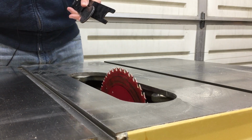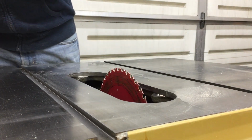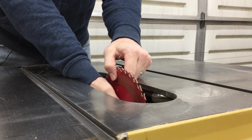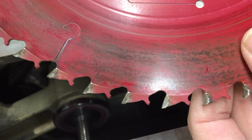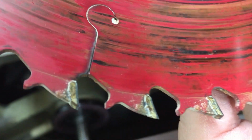Okay, so the first thing we're going to do is take out this blade. It's time to clean your blade when you're noticing that you're pushing harder to get your wood cut through the cut. Also, if you see burning on the sides of your cuts, that's a problem. And also, you're going to notice buildup on the teeth. That is not good.